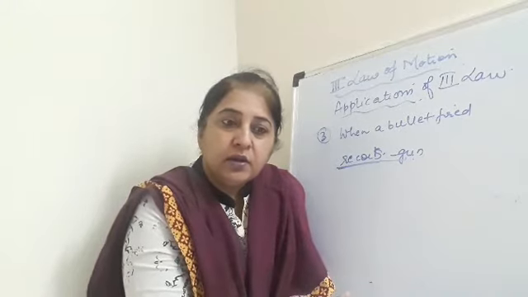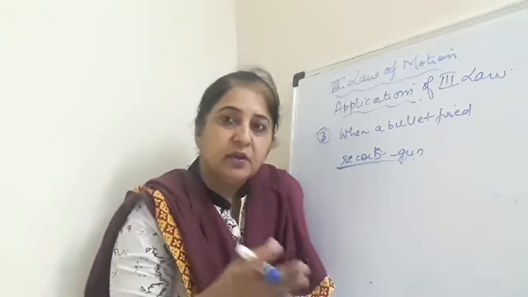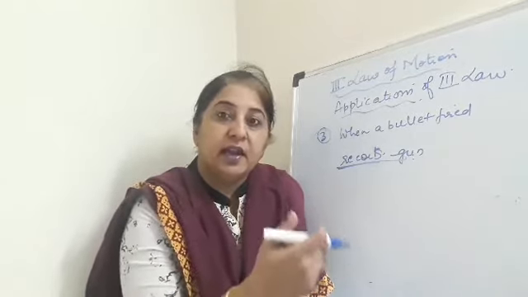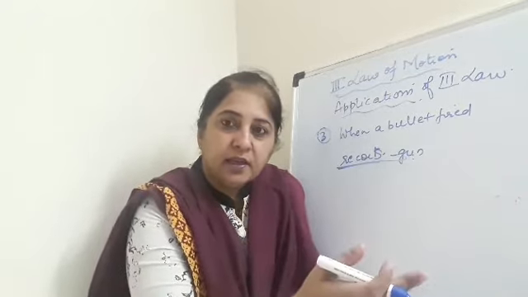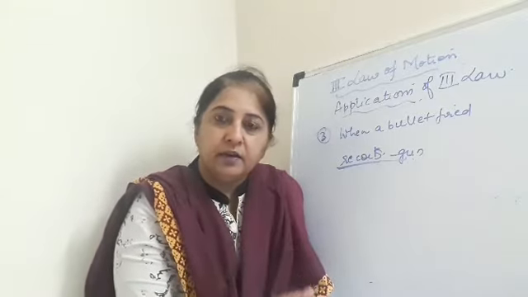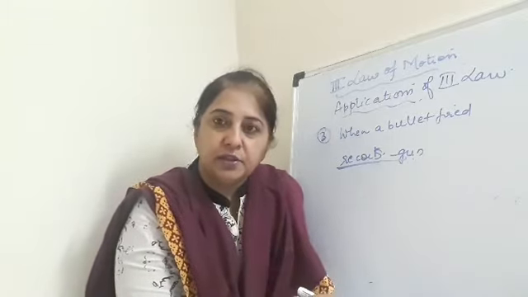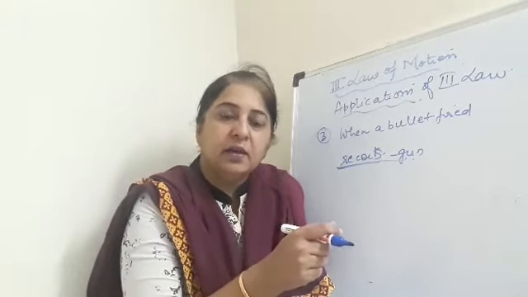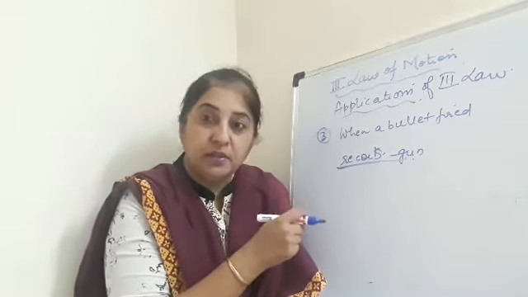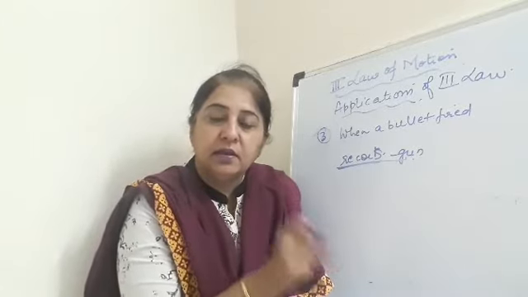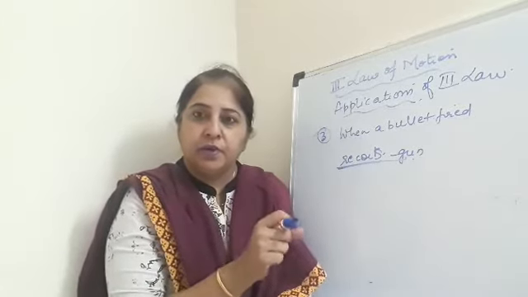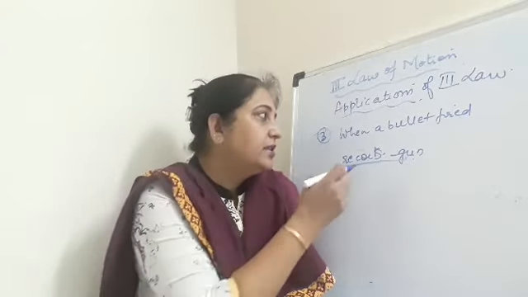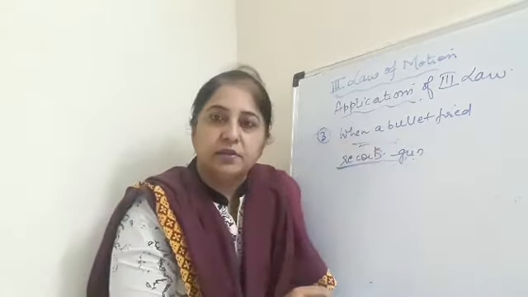Now, because I told you that every action has an equal and opposite reaction, now the bullet is going in the forward direction as an action force. The bullet gives a reaction to the gun in the backward direction, and therefore the gun recoils, or we can say that the gun moved a little backward, and the person who is holding the gun gets a jerk. Okay, so this is also the third law of motion, which is explaining the firing of the bullet.